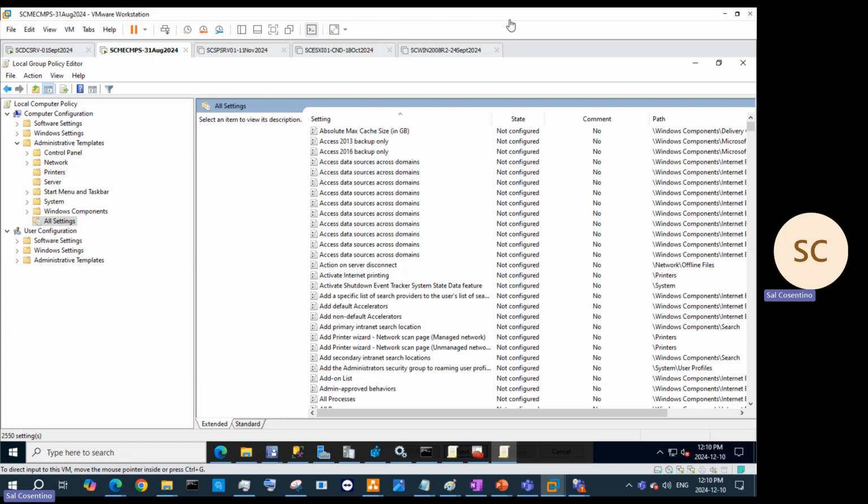Sorry, guys. Give me 1 second. I'll get you that word that I want you guys to hear about. Within the editor, these are called item level targeting. So basically when you're creating that, it's found in the preferences of that GP. So it's within the computer, and then you're going to administrative templates, right? And then you're going to Windows settings if it's there, right? And then within the Windows settings, you can create those item level targeting.